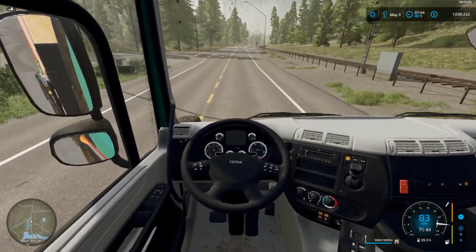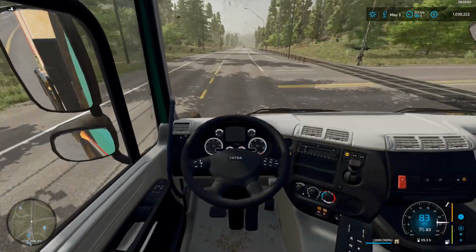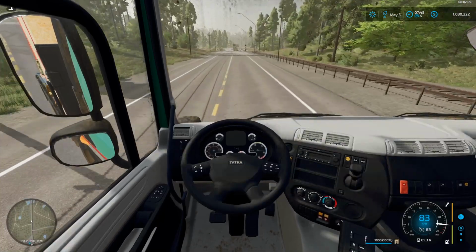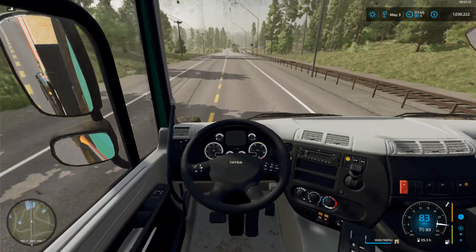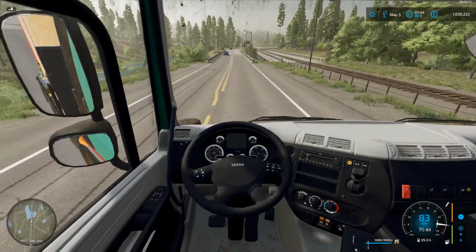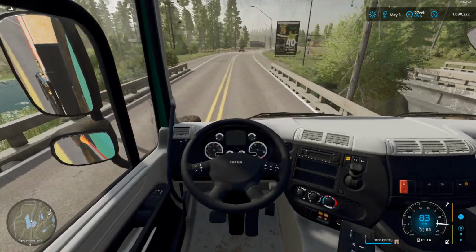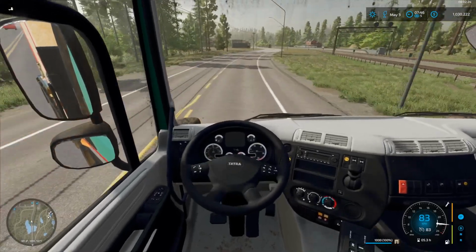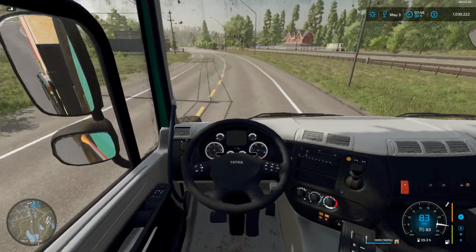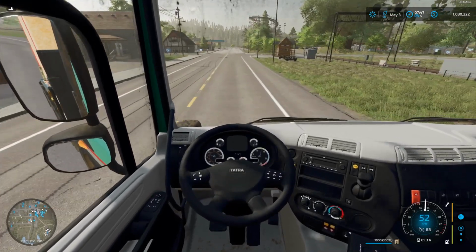I was watching City Farmer loading up bales this morning, and I gotta say, he makes it look like auto load is nothing but a cheat for lazy people. Because he's pretty good with that loader. I gotta admit, I would have never gotten those bales on there without knocking at least half the trailer across the field and spilling things, and general chaos would have ensued. So great job, buddy. There's a link to his channel down below. I encourage you to check it out if you are into farming.